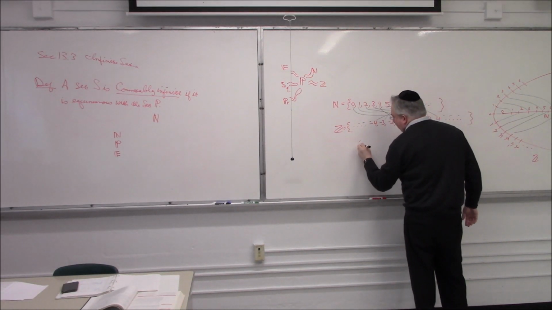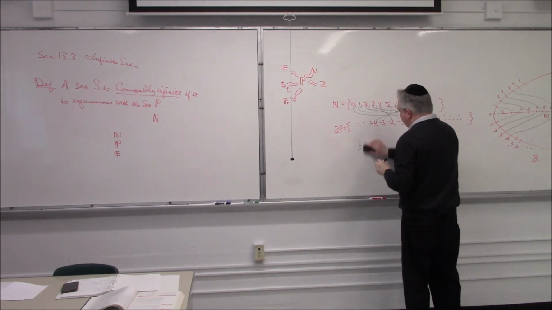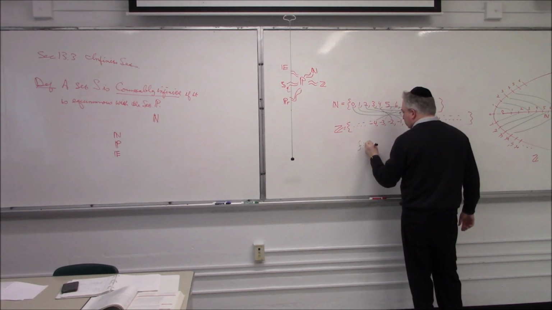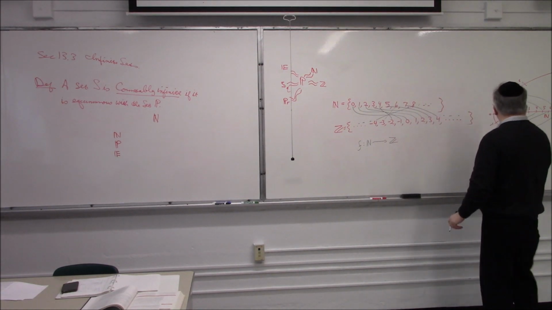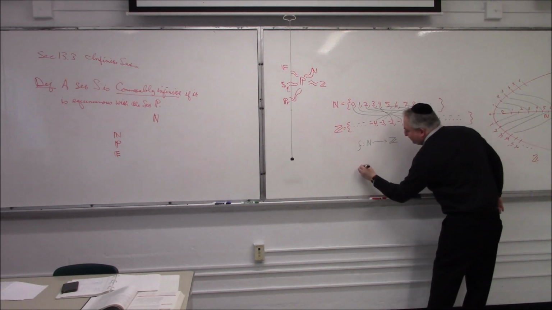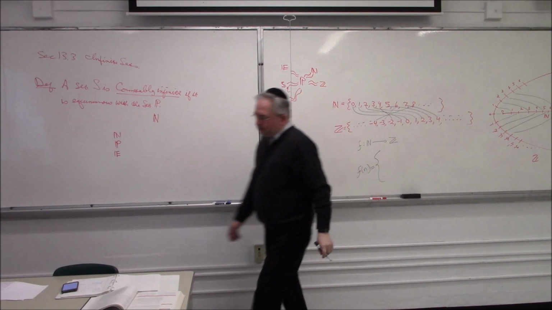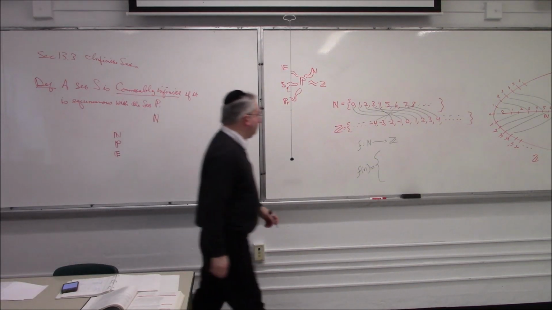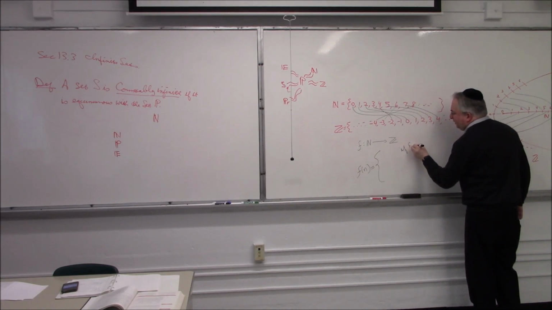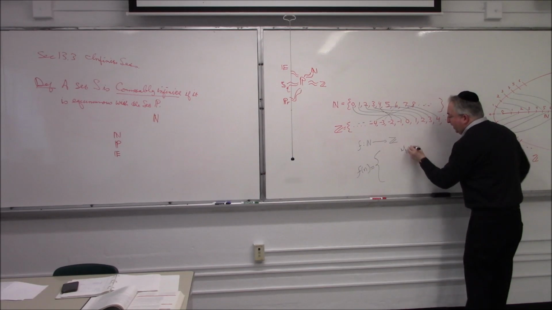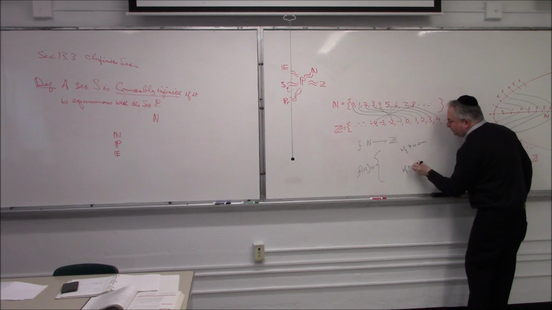So let's do it. F of n. Oh, let's just try it. Where's F going from? F is going, let's do it from the natural numbers to Z. Okay? So I'm going from N to Z. So we have as follows. F of n is equal to one of two things. If n is even, if n is odd.